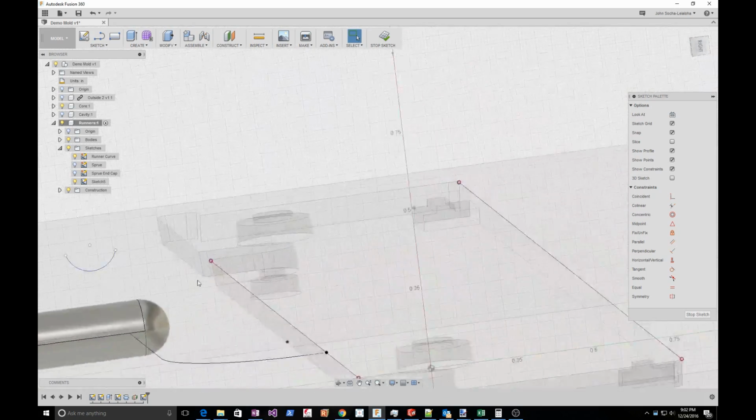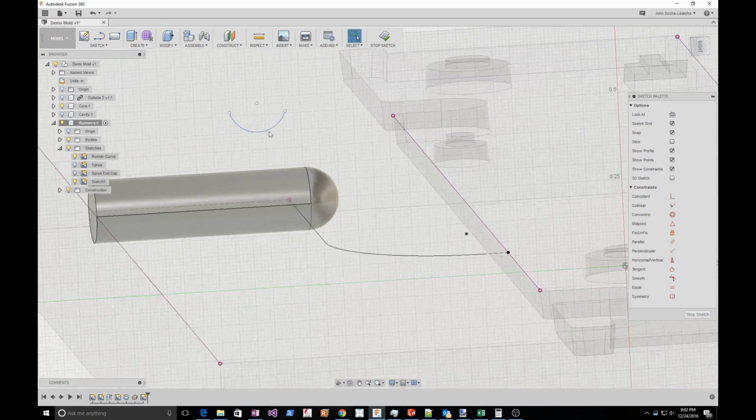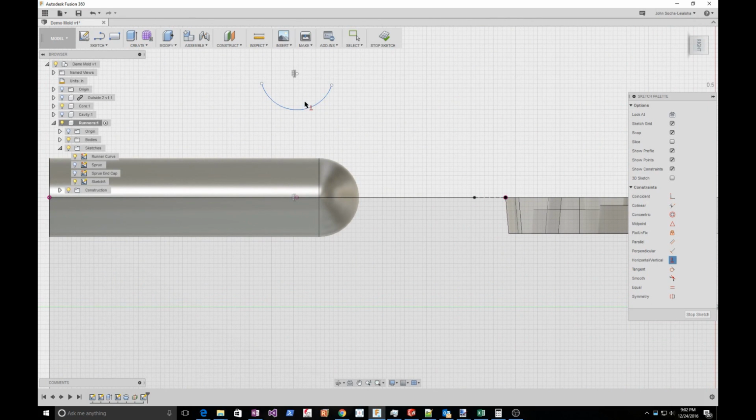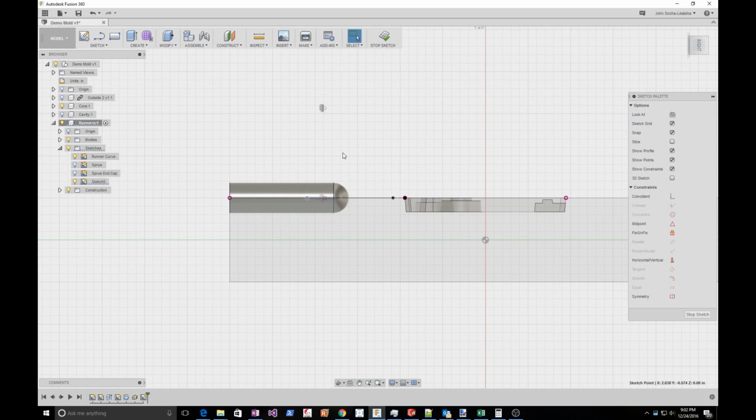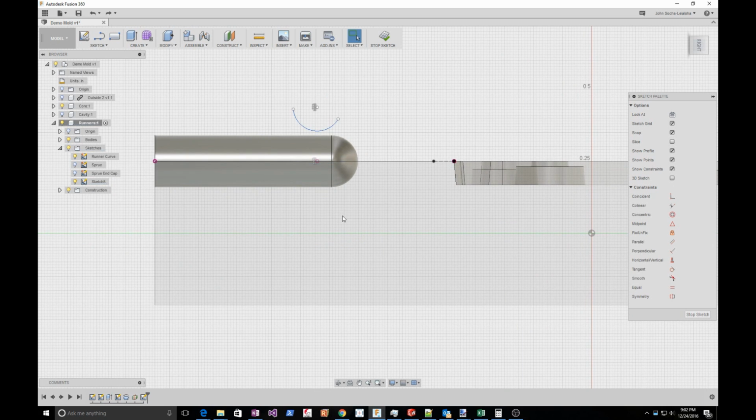One of the reasons I did that is because I'm going to want to use a projection of this. So I'll say project, click on this, and now I'm going to want to have a vertical horizontal relation between those two, like so. Now if we look at this, you can see that they are the way I want them to be. The other thing is, you can see that's moving around quite a bit. That's okay. I'll just constrain these. Pull this down a little bit. Okay, I'm going to undo in a couple steps.